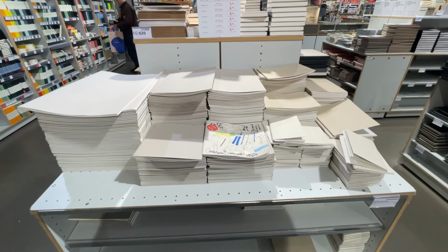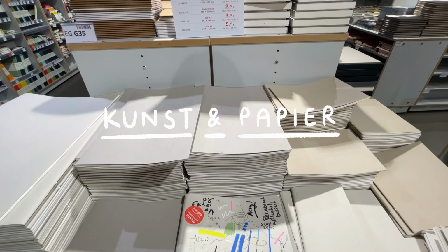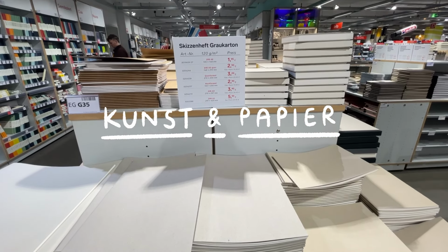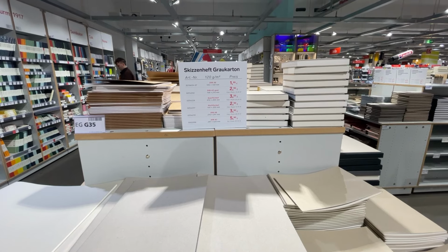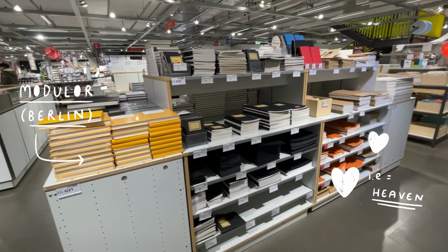I'm also a fan of using really affordable art materials. I definitely don't think you need fancy stuff to create good art. Yeah, I love this book. It is from a company called Kunst und Papier, a German company, and I bought this book in Germany where I used to live. I think I mentioned this shop in every one of my videos, but it's from Modular.